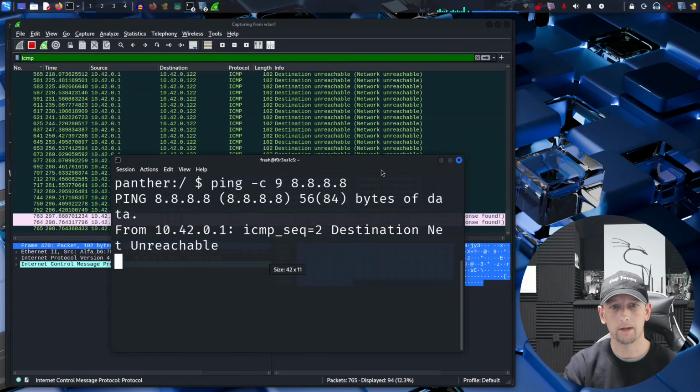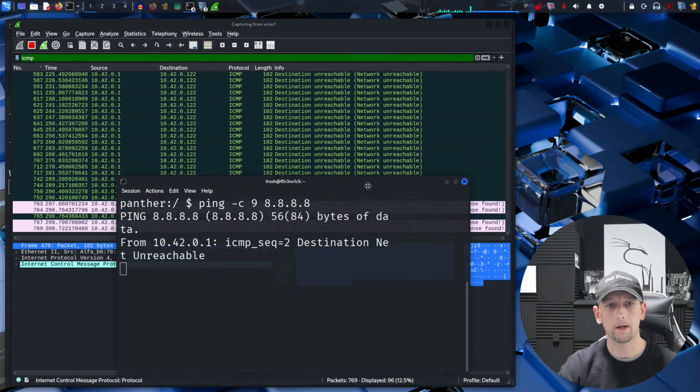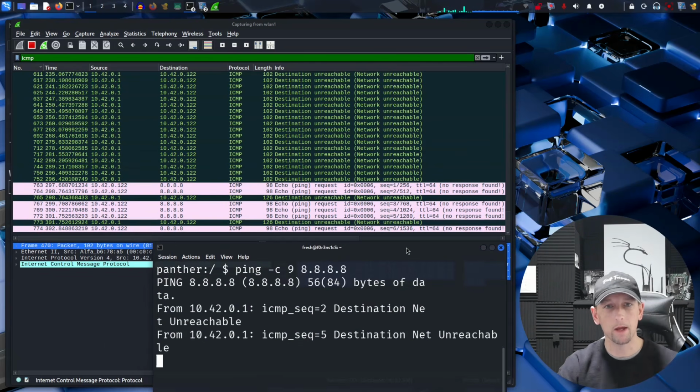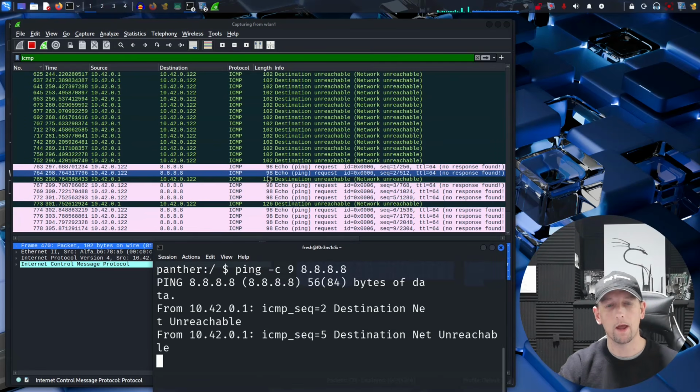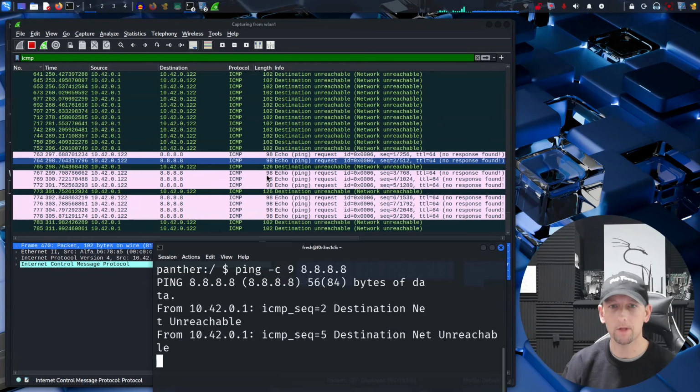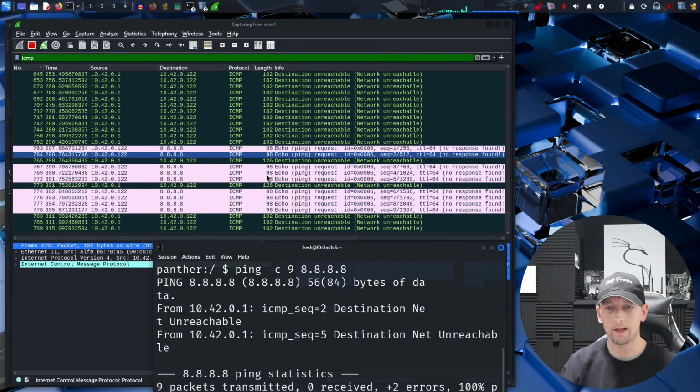So you can see that it's sending the ping request, and immediately you see the pink filtering being applied up here in the window as those 9 ICMP requests, those echo requests using the ICMP protocol, are being sent to 8.8.8.8.